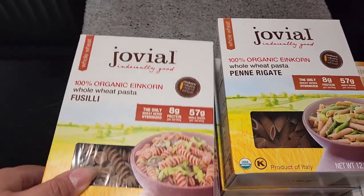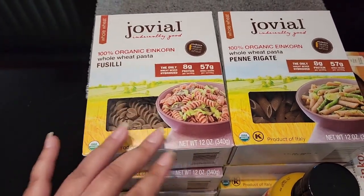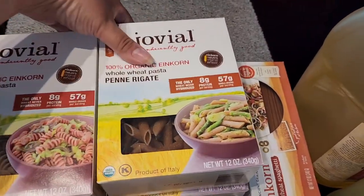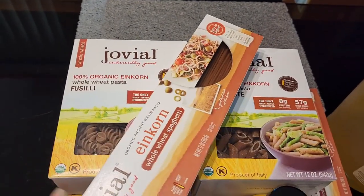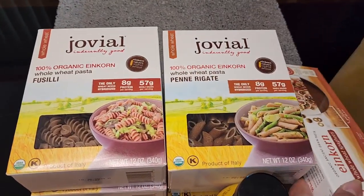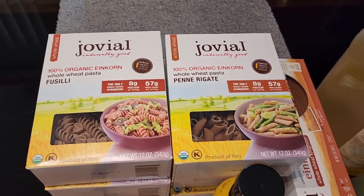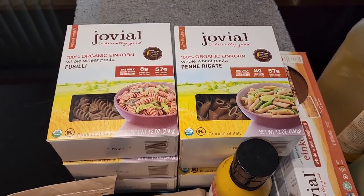I have this pasta right here. I bought the set of 3 for each of these. They're on sale right now too, so that was a good bonus. Then I got some of this pasta and some spaghetti to try out. There were some other ones that I had in my cart, but unfortunately they were sold out by the time my order shipped. I also wanted to order the wheat, which unfortunately didn't ship because it was sold out, so that's a bummer, but there's always next time.